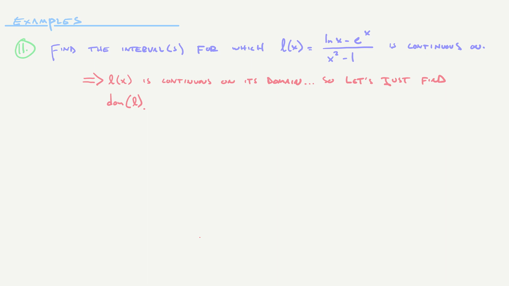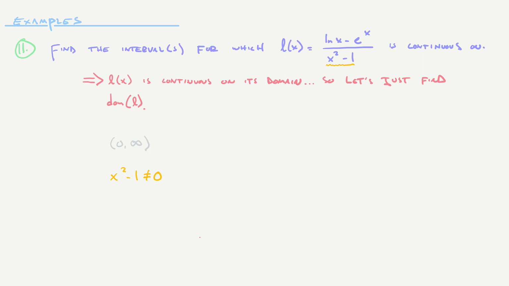For combination functions, I just look for the most restricted function, and I start there for my domain. The most restricted function here, as far as what you can plug into it, is definitely the natural logarithm. It's got a domain of 0 to infinity. You cannot even plug 0 into any logarithm, nor can you plug negative stuff into it. So, okay, we're starting here. Is there anything else that would further restrict the domain? Well, there is a denominator, and that can never be 0.